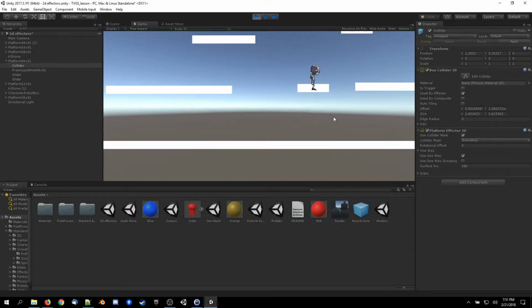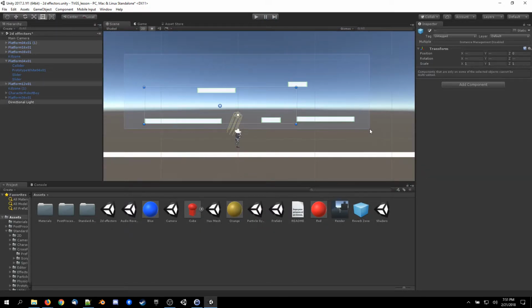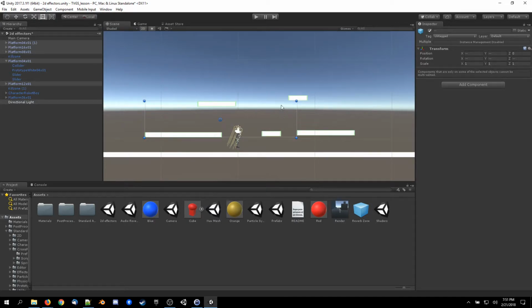you can now jump through this platform, rather than normally for these platforms, you just bonk your head on. Looks like I need to actually drop all of these platforms a bit. So let's do that real quick. There we go.